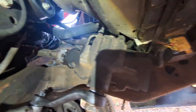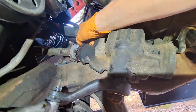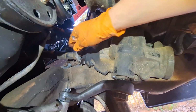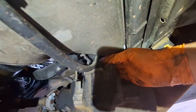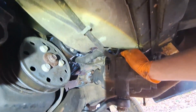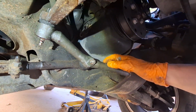I got someone out here and helped me move everything around. We do definitely still got some slop. I agree with everyone that the rag joint is going to be my next move. I'm going to change it. And after that, we'll start messing with the steering gearbox adjuster, which is right here. That is heavily debated on the interwebs, but we'll give it a go. Anyways, that's taking some slop out of our rear end.